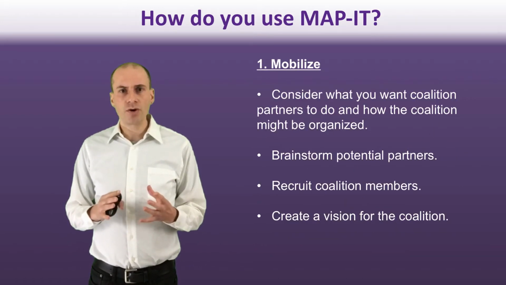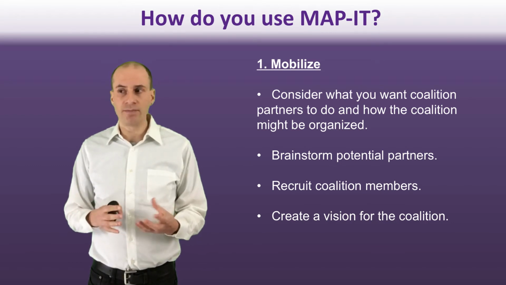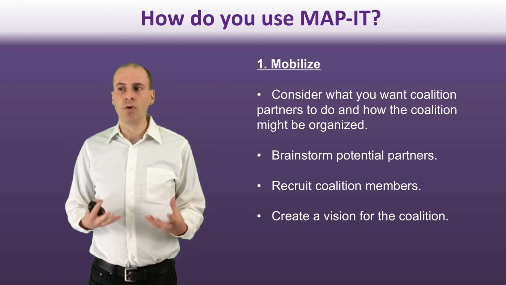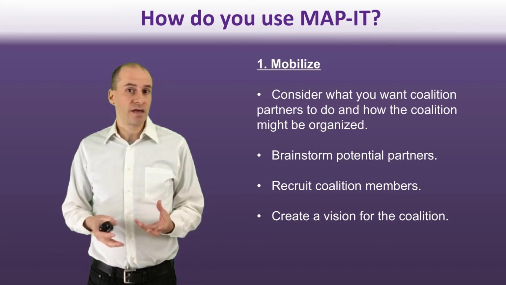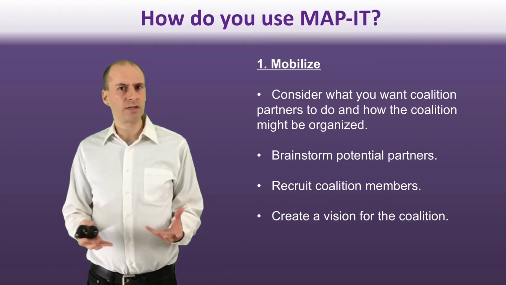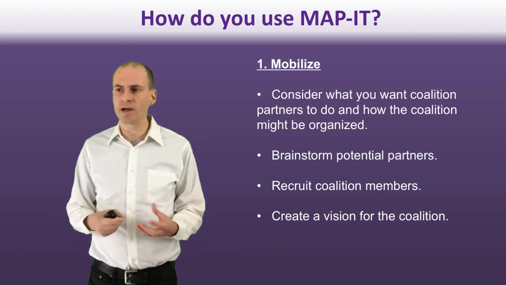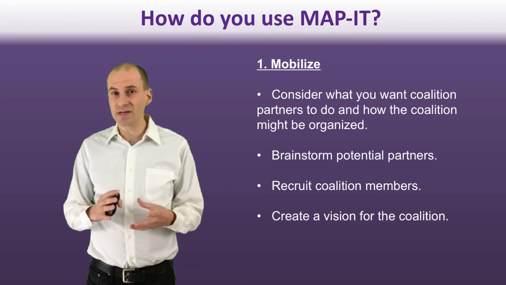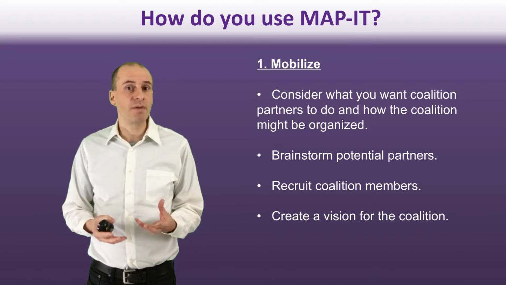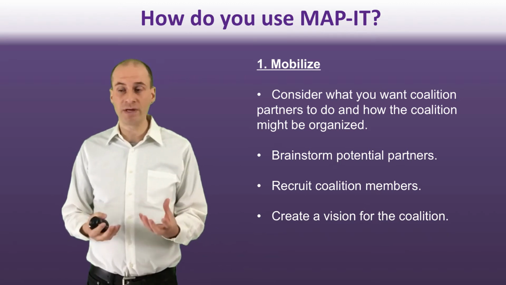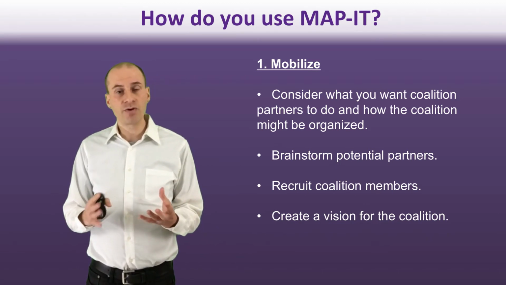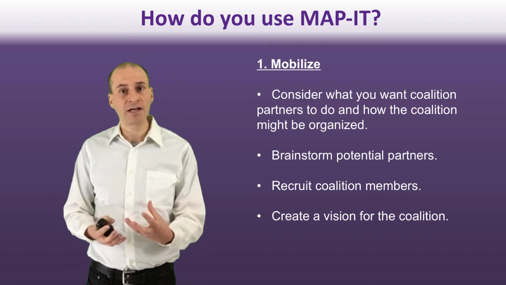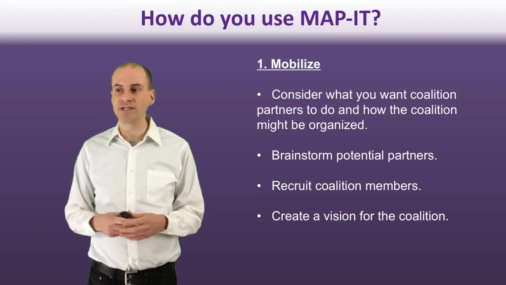All right, so let's go through using the MAP-IT approach. And we'll start off with mobilizing. So what do you want to do to mobilize a community? Well, you want to sit down and think carefully about, okay, who should be at the table here? Who am I going to be talking to? Who am I going to be working with? Brainstorming different potential partners. And it's important to do this in a thoughtful way, because there might be some people you wouldn't normally think of who might actually be really quite interested in this. Then you start recruiting people who you think would be the key folks who would want to be involved in this and who actually could play an important role in this potential project.